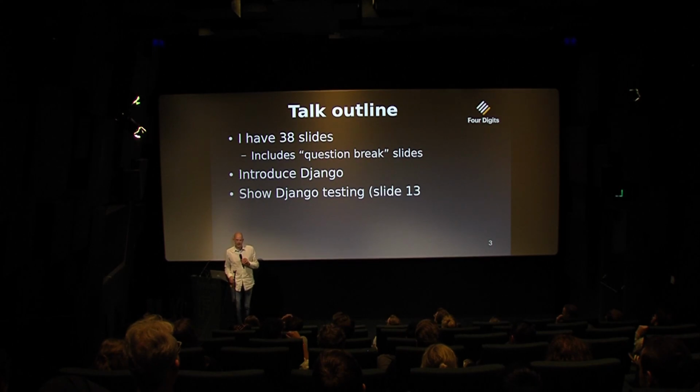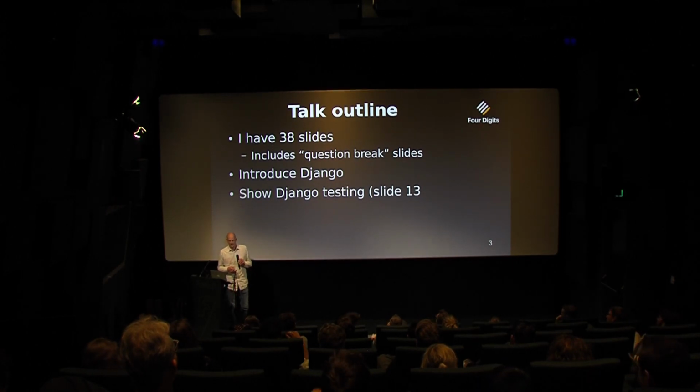So I have about 38 slides for you. It seems like a lot, but we'll go very fast. I was assuming you don't all have Django knowledge, so I will waste some slides on telling you what Django is and how that works. And if you zone out, just count from 38 to 0. It will be easy.